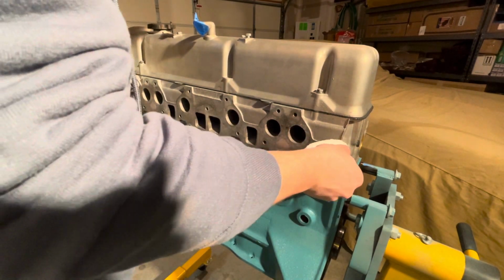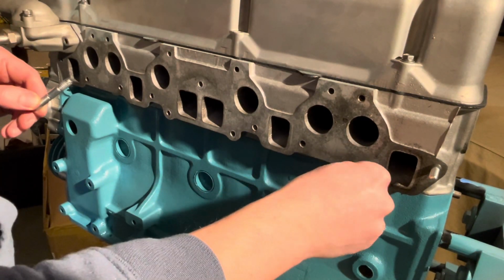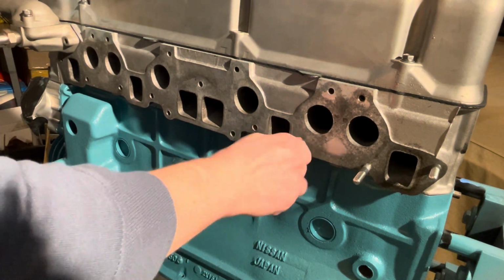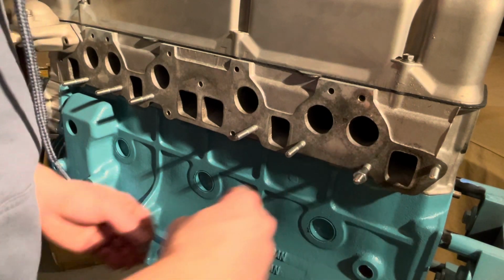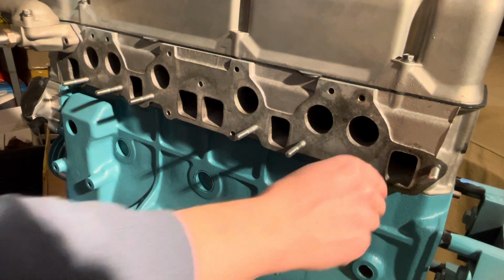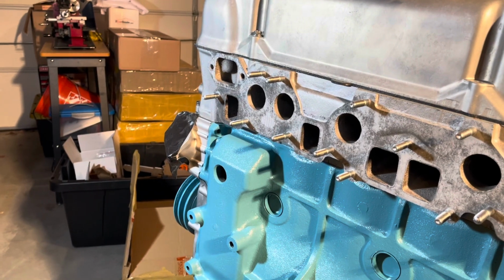Continue this process along the entire head and insert all of the studs there. One of the most important things, given that you're inserting these into an aluminum head, is to be really certain that you're on the threads properly and not gouging into those threads. That, I think, would be quite a nightmare. I don't even know exactly the first thing to do there. I'm sure there are plenty of different ways.